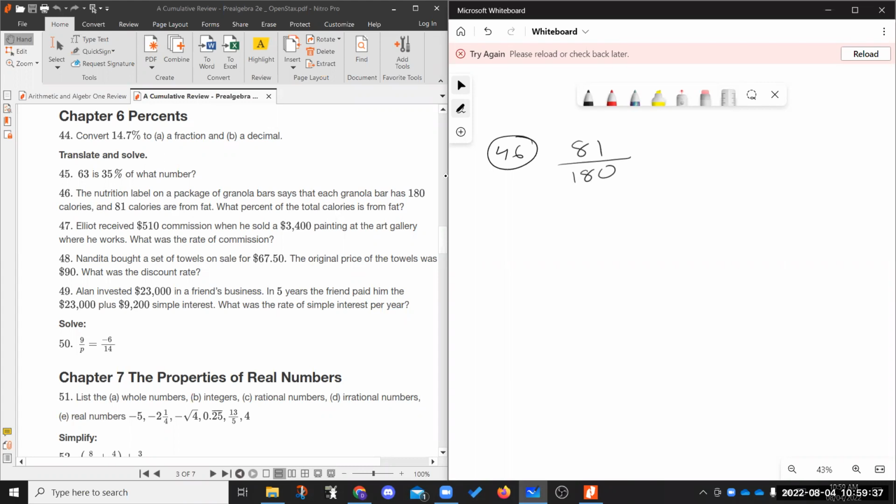We're going to change that to a percentage. There's really no need to simplify here, though we can. We can say that this is the same thing as 9 over 20. And if I multiply now by 5 over 5, that's 45 over 100, which is 45%. This is just one way you can do it. You can try to make the denominator 100 when you can do that easily and just read it as a percent. But most of the time, what we're going to do is use long division here.